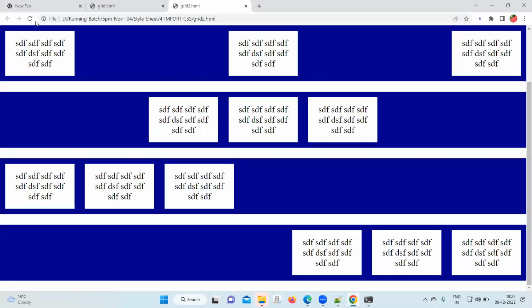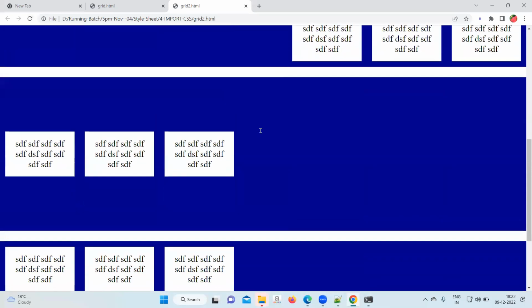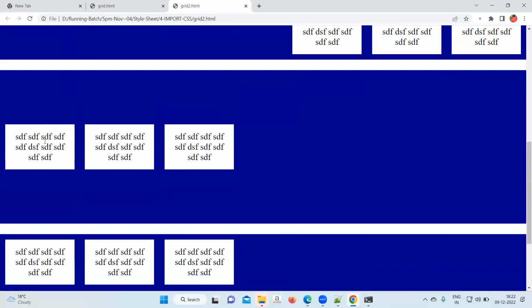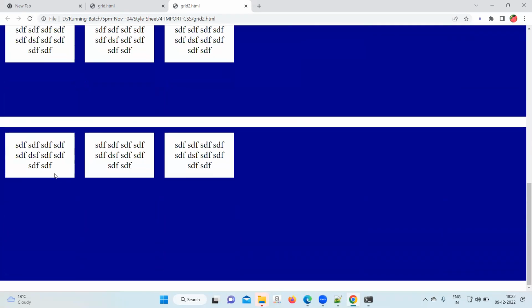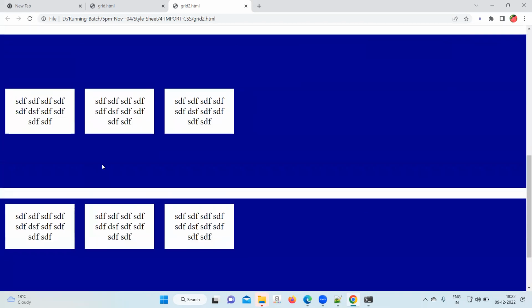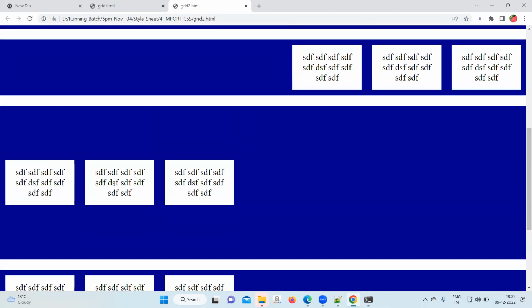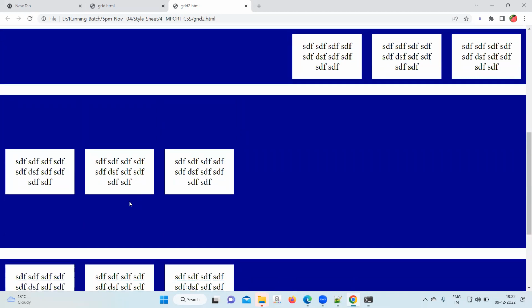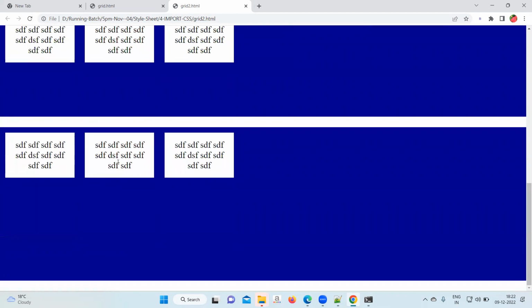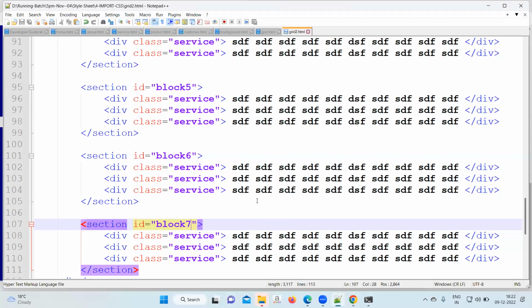Blocks 6 and 7, any changes? Yes. This is in the center. And this is start, which means on the top. This is in the middle, vertically, top to bottom is the middle. This is at the top. And you also have space around. You can check it.